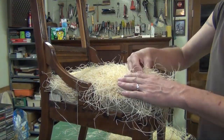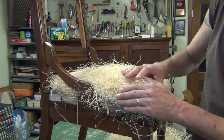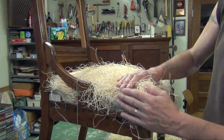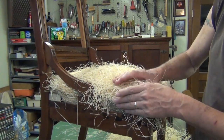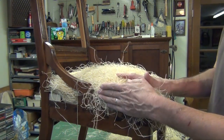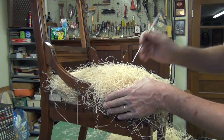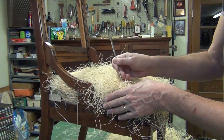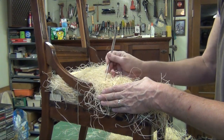I'll feather in some more wool along this edge here. I'm stuffing it to about the density of my thumb, just about a half inch fill, smoothing out that stitched edge. Pull these layers together here along the side.